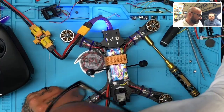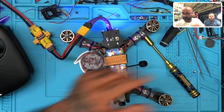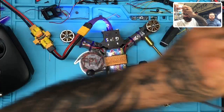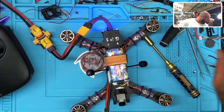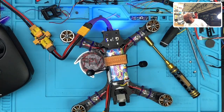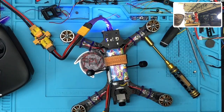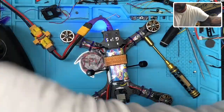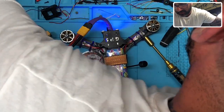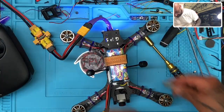All right, let me get my USB because this beeping's driving me nuts. So hold on. Where's the USB cable? Not this one. That's my extension cable. Where is the USB cable? USB-C? No. Go to the flight controller. USB micro. Yeah, where is my USB micro? Oh, here it is, guys. Sorry about that, guys. Can't find anything because I've got a messy desk. I'm just going to feed this through. Here it is. All right, got it.